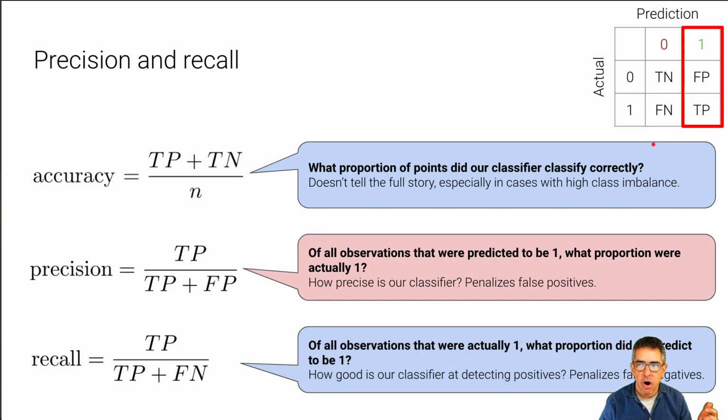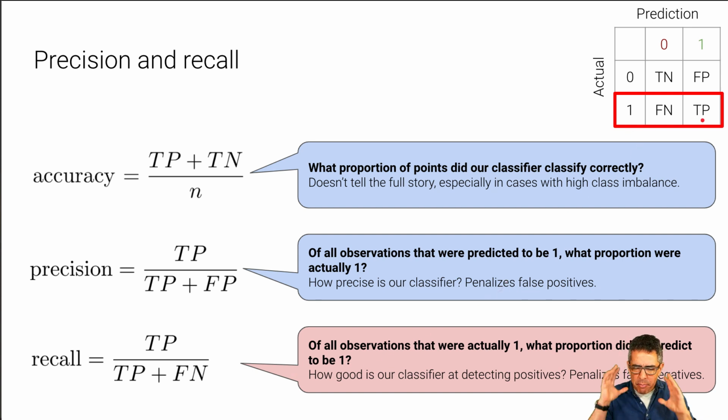One thing that I want to highlight as you think about these two is their denominators. For precision, the denominator, the quantity that your true positive rate is fighting with, is purely based on the predictions, meaning that precision is purely a property of your model, right? Whereas recall is a property that involves a lot about the data itself. Obviously the model is there, but in terms of intuition, precision is the behavior of your true positives relative to your own predictions, whereas recall is relative to the actual values in the data, because your denominator is taken from the row of the confusion matrix, if you will, under this layout, which is data driven. These are the actual values. This has nothing to do with the model.